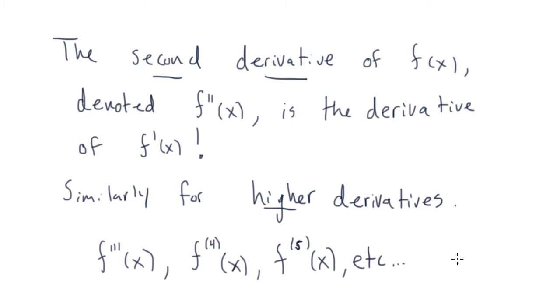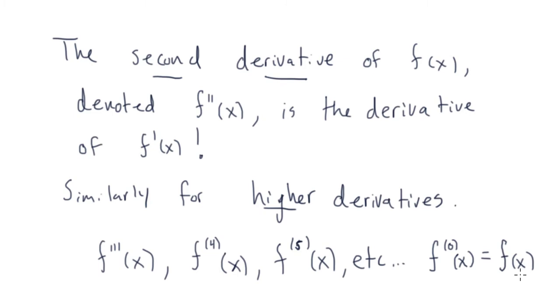And then sometimes you see something kind of weird. If you ever see f with a 0 in parentheses of x, so what is the 0th derivative of x? Well, that doesn't really seem to make sense. But what you mean is you just mean the function itself. And so you can sort of think about this chain of derivatives. The 0th derivative is just f, and then the first derivative is the derivative, second derivative, third, fourth, etc.